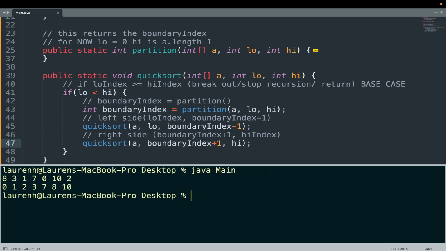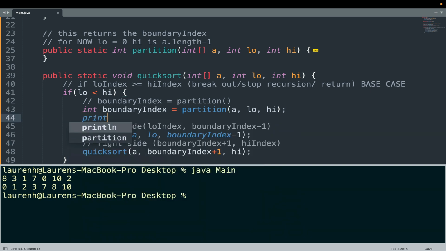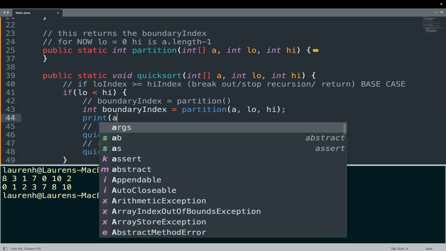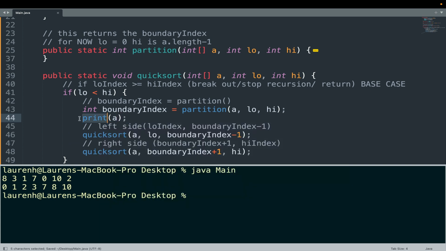Okay, so we ran our code, and what we can see happening is that we do actually get exactly what we expected. We have our initial array being what we expected it to be, and our final array being all ascending. A lot of magic might have just happened behind your brain. So something you can always do is you can add in the print statements inside Quicksort as well, so that you can print at each stage if that is something that might help you.